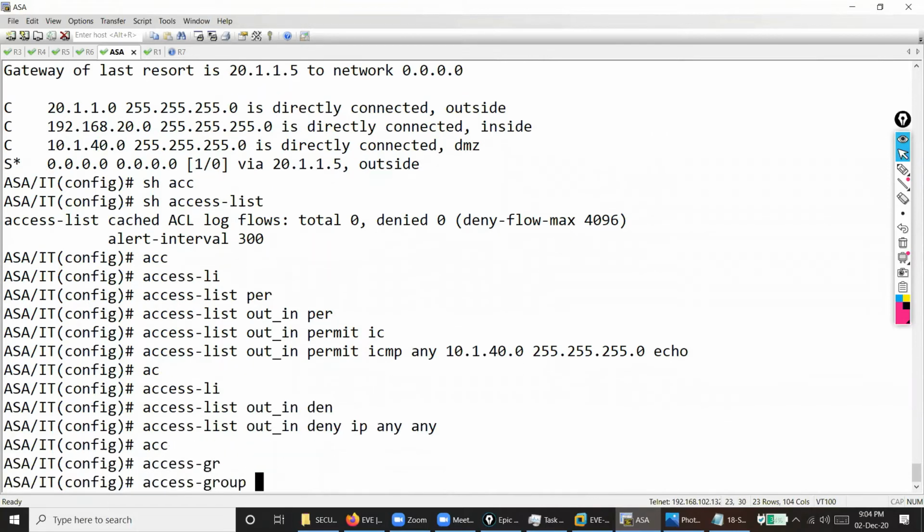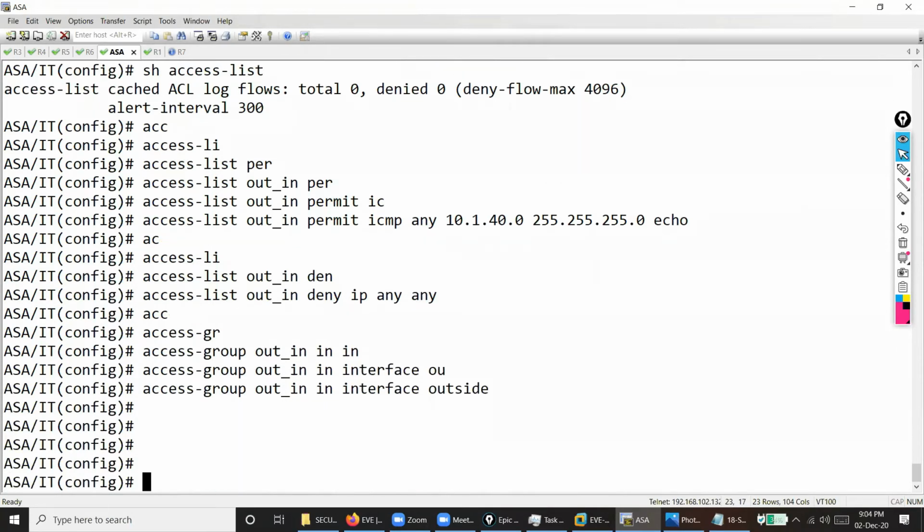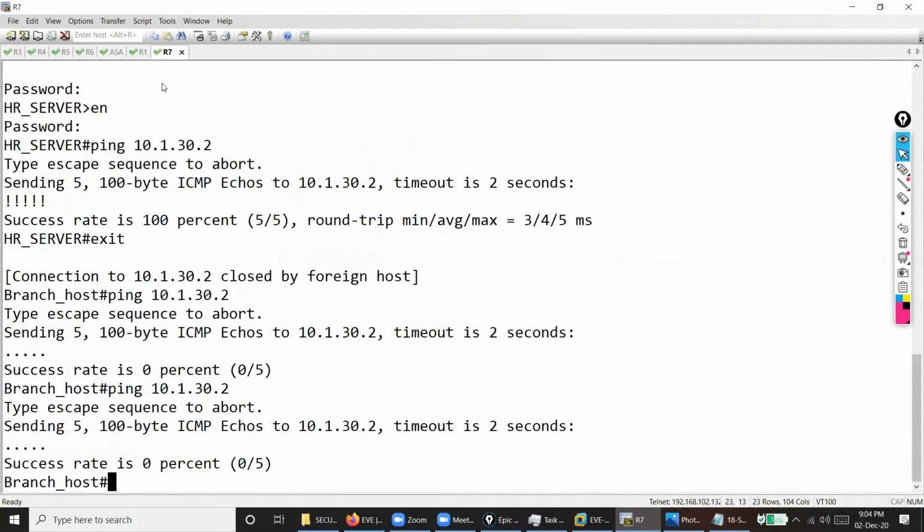Access group out_in interface outside. Now let's see. It's trying to do telnet to 40.2.